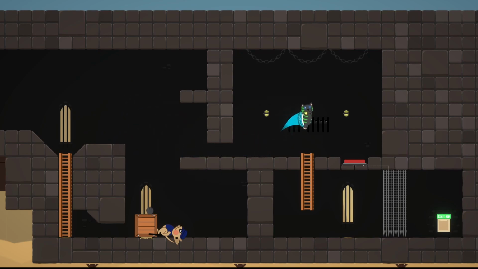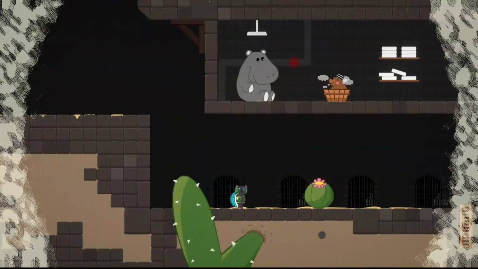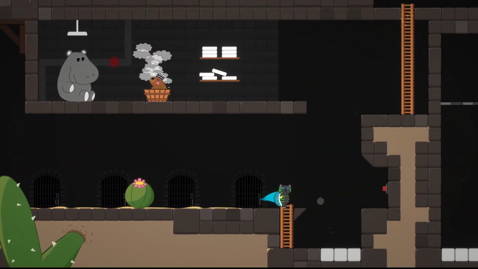What's this big ass button do? Boop. Oh, okay. So we're gonna have to figure something out to bring it up here, right? Can I drag his body up here? I can. Hell yes, I can. Oh, fuck! I gotta move a lot faster than that. Okay, so now we know exactly what the hell we're doing.